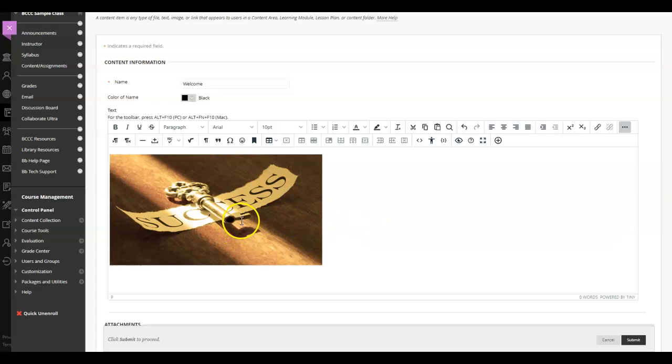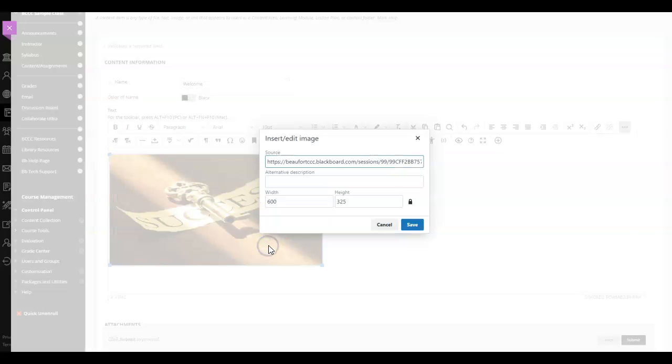Now we can modify this image by clicking on the box and then right-click and choose Image. Here you'll want to make sure you add that alt text so people that are using a screen reader will be able to know what that image is. So I'm going to just type in the description, gold key with word success.